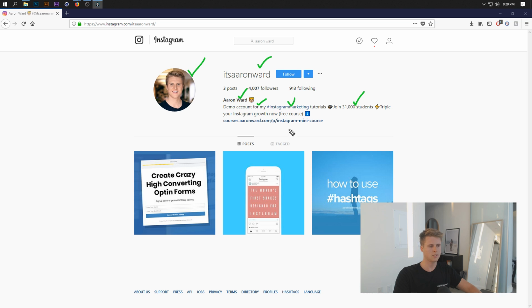And then with that being said, once you've nailed that, we'll tick it off as well. Once you've nailed your call to action, you want to make sure that this link is taking the person not to just a home page, but to an actual specific landing page. As you can see here, mine's taking a specific landing page that is going to be mobile friendly. The amount of businesses I've worked with who just send people to a desktop website, and Instagram is primarily a mobile app. Their whole user base is basically on mobile, so it's not a good idea. So make sure you're sending people to a mobile friendly website.